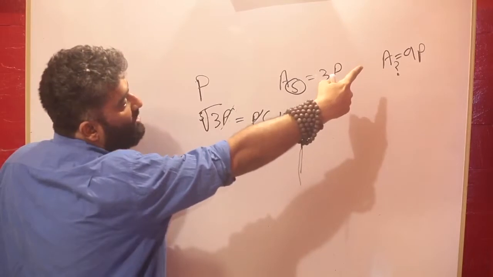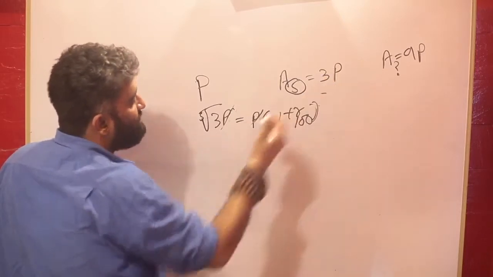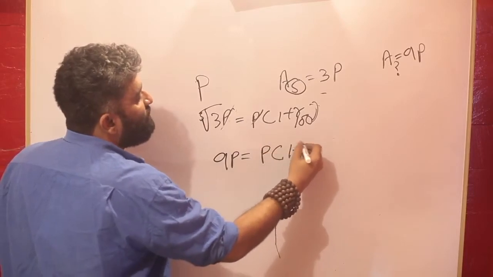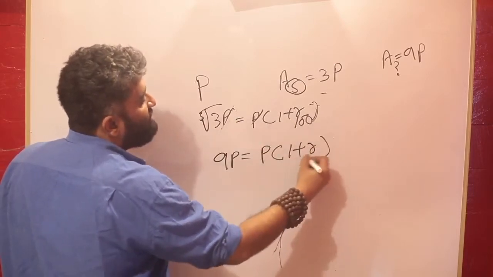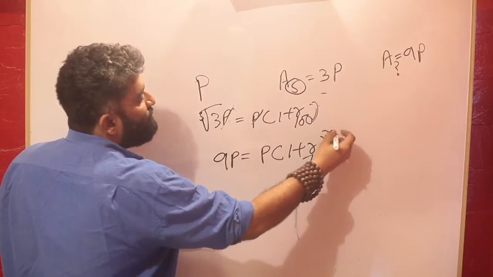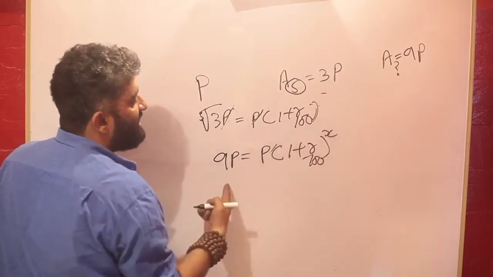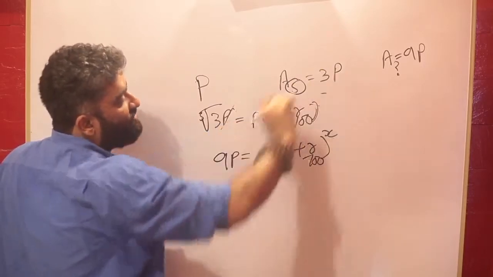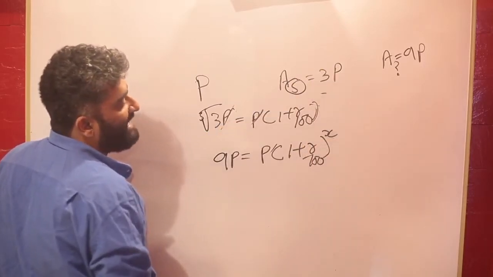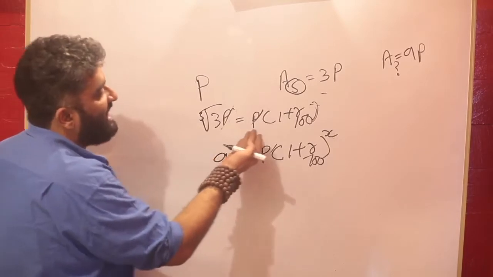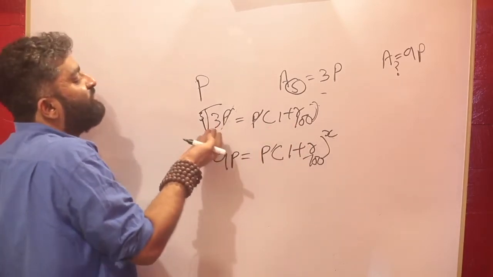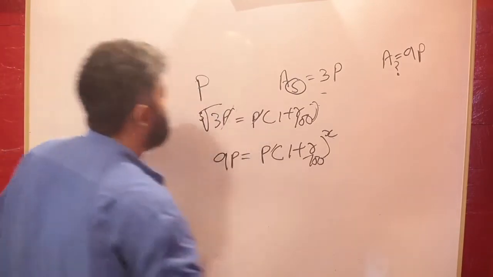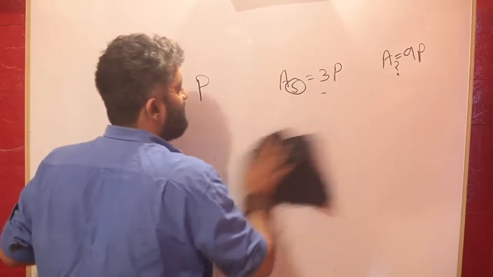And then I have to figure out in how many years will it become 9P. So I will say amount is equal to 9P is equal to P into 1 plus whatever R value I would have got from here, raised to X. I would have figured out the value of X, which would have told me how many years it takes to get 9P. Obviously I can see the fifth root of 3 is going to be very problematic for me. So what can we do about this question without using this formula?